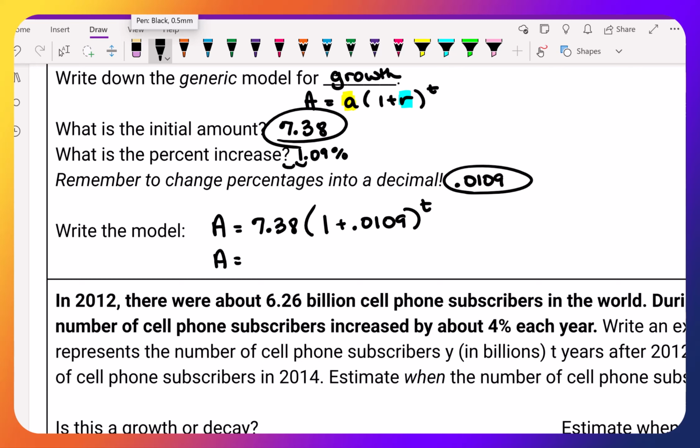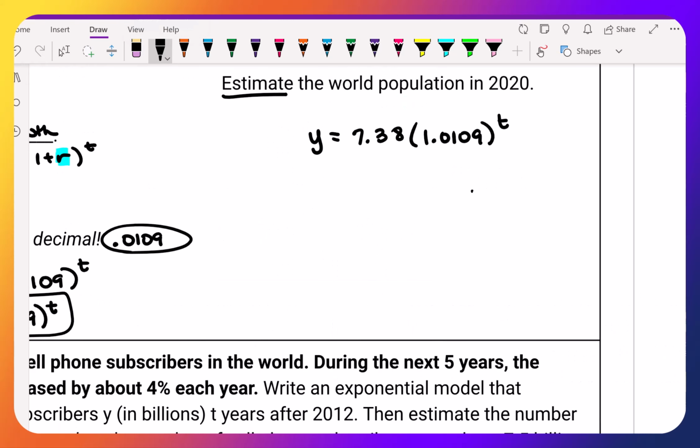But you're probably going to want to go ahead and add it together because your final answer should look like this. The only reason why you would want to leave it as 1 plus or minus is if they're asking you to find the percent change. But in these questions, they're actually giving them to you. Okay, so let's talk about how we're going to use the model that you just wrote.